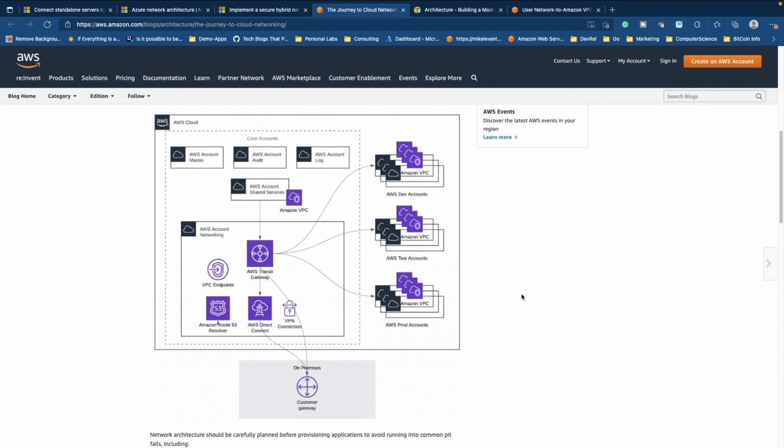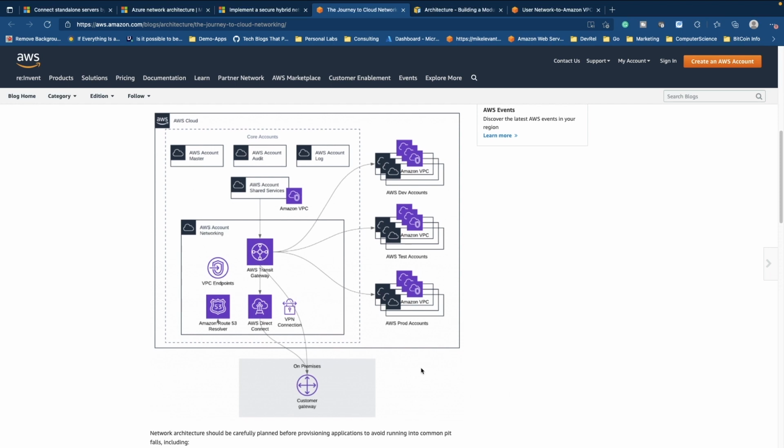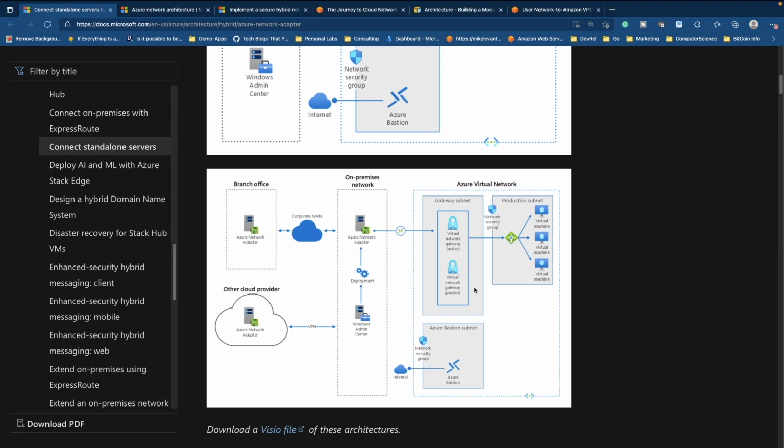And because of that, our multiple VPCs, as we can see on the right, can then connect to all of the different networking. So you might have transit gateways, VPC endpoints, VPC peering, all of that good stuff. And then finally, it goes down to your on-premise network for your hybrid environment, and you have your customer gateway there. So if we look at this, and then go back to the Azure one, it seems a little bit easier. Again, just thinking about it from an architecture perspective, it is a little bit more straightforward.